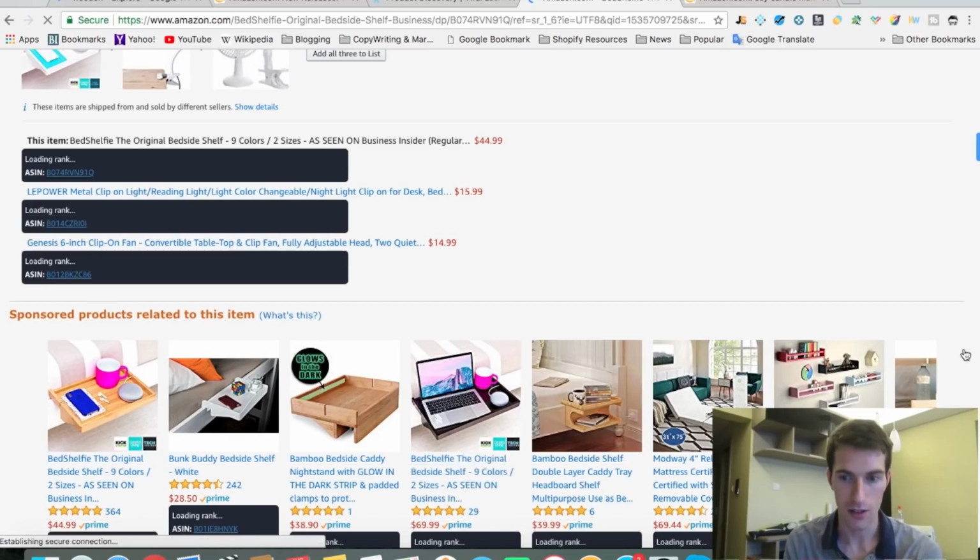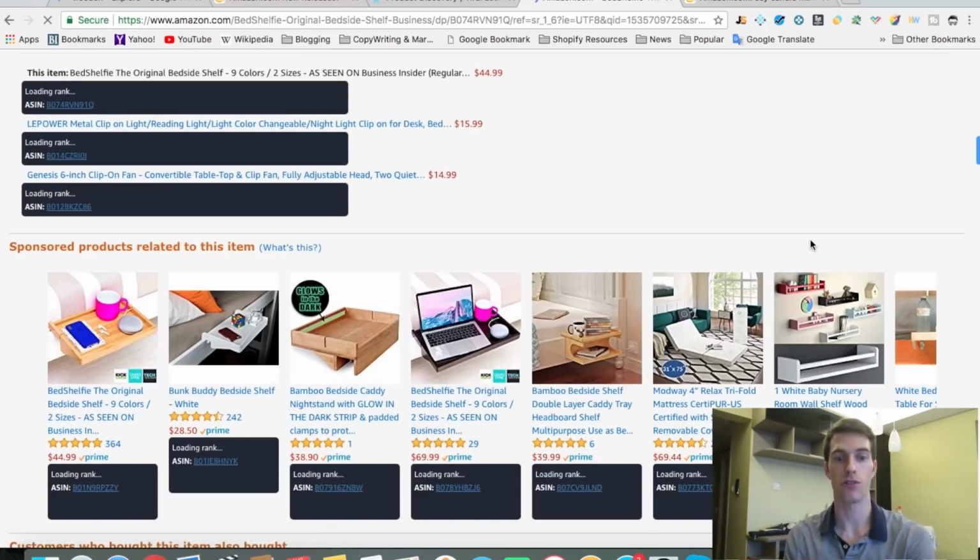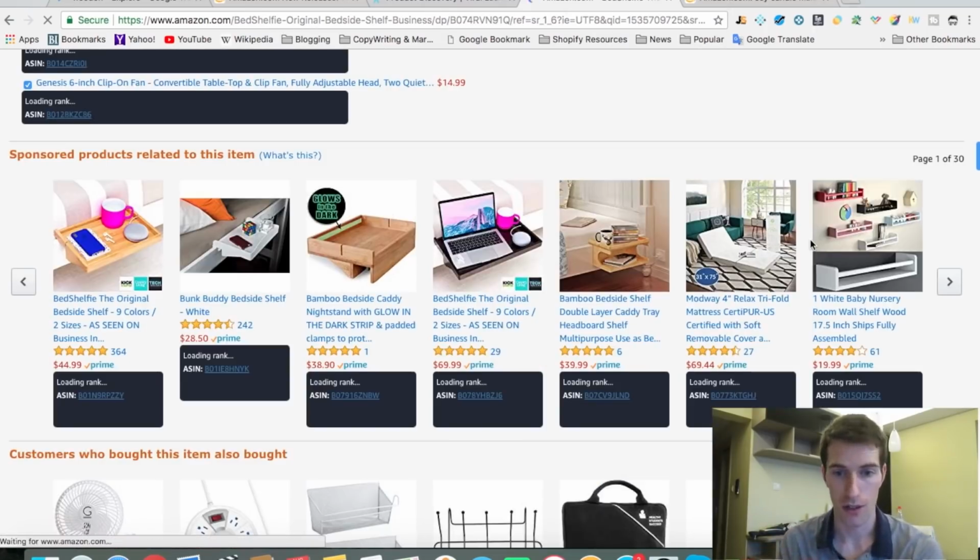You gotta be creative and think of how you can differentiate and do something different. Maybe you want to make one that's not for your bed, but for the bathtub or something, like a bath shelfie for people who like to take long baths. They want something on the side for a drink or their cell phone or something. That could be a unique way to differentiate and add value.